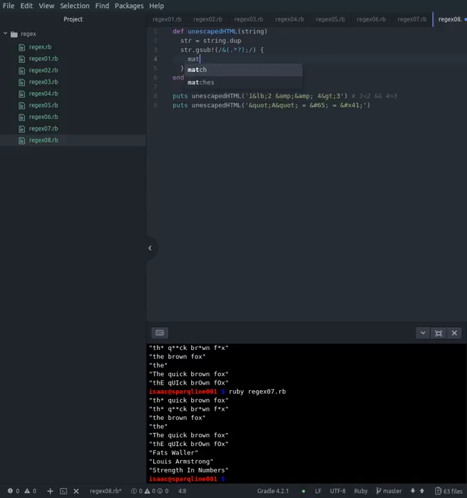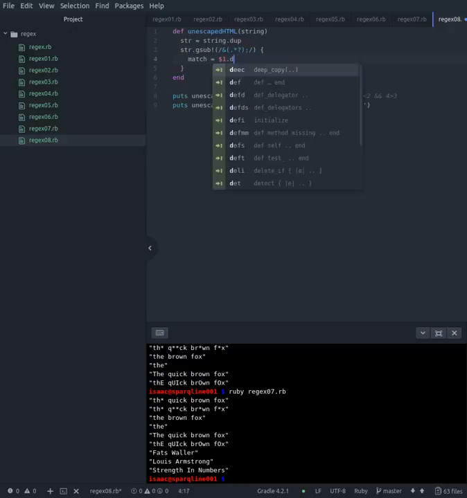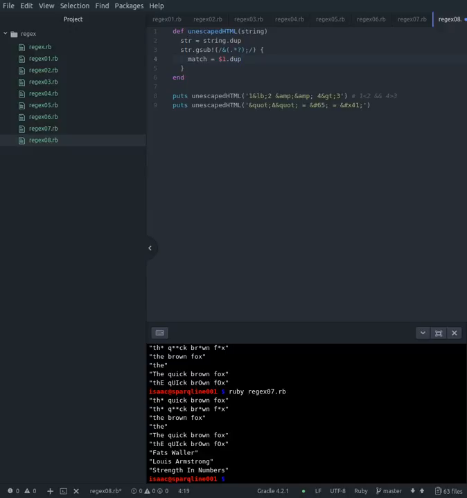Okay, so we give it a block. In this block, we create a new string called match, which we can get using $1. Now, $1 is a global variable holding the contents of the match found in the first group. All the groups that we create, where groups are defined by the parentheses, are numbered from left to right, and we can use this to match on that again, because each group is considered its own internal regular expression.